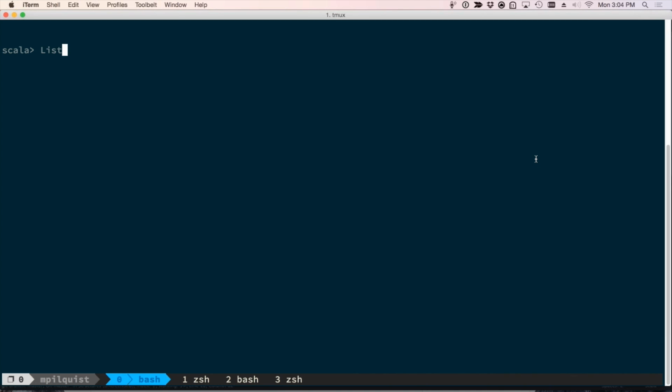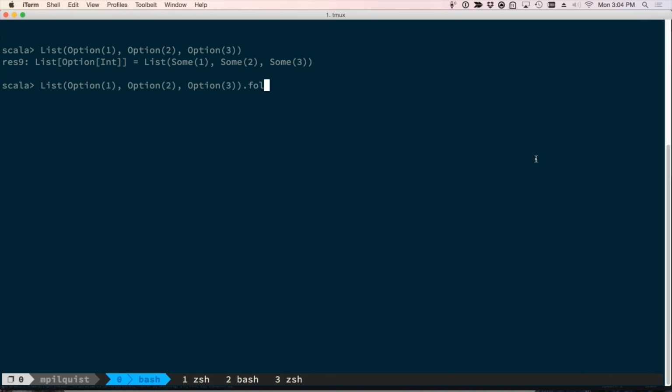Let's just do a couple examples, and we'll look at this type class a lot more next time. So here we have a list of options, a List of Option of Int. I wonder if I can do this.